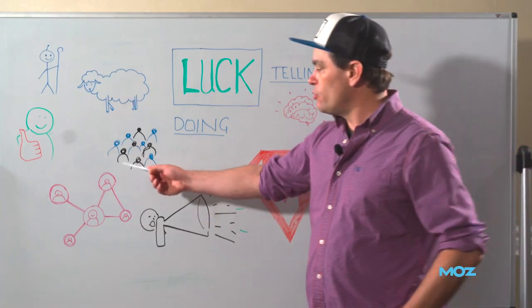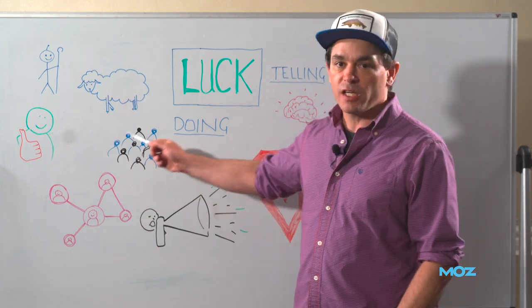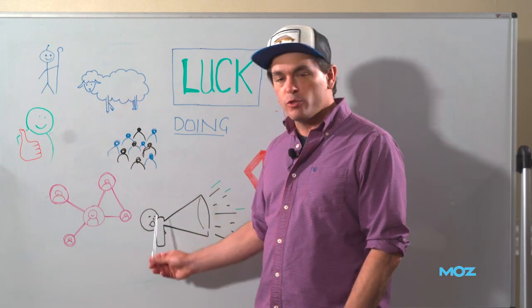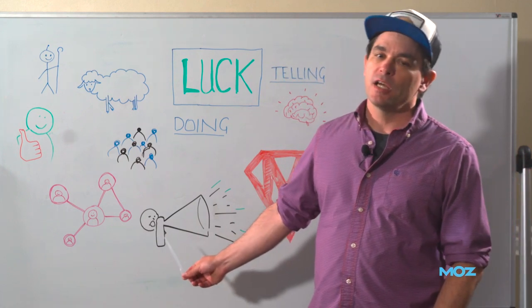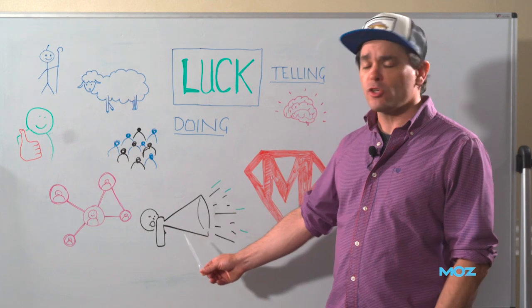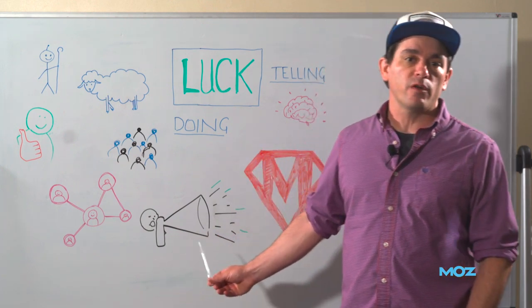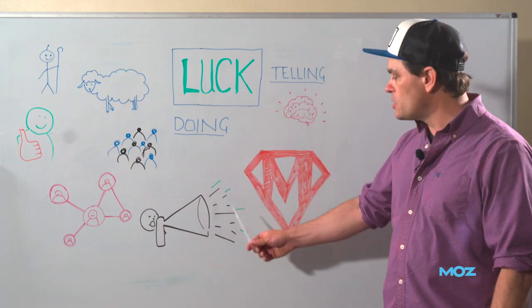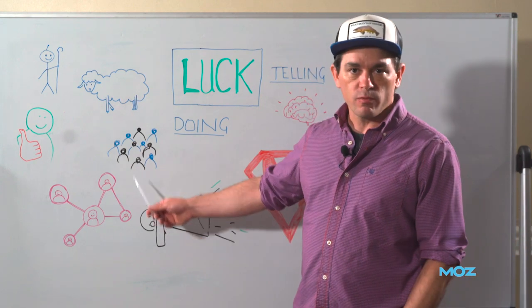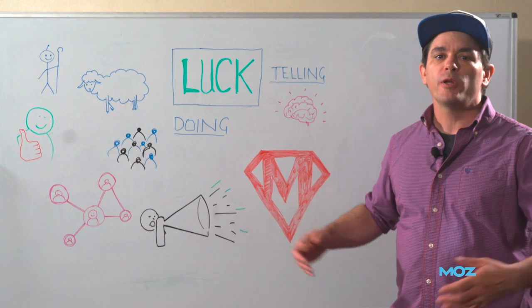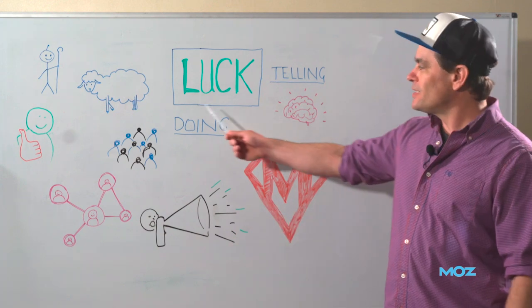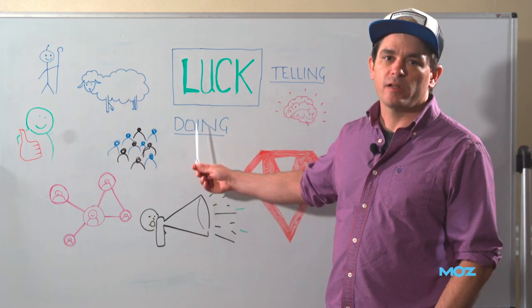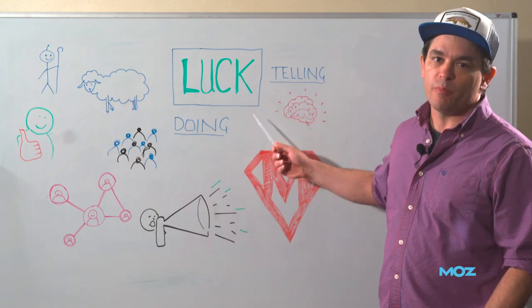Then after you join this community, you're going to find that if you're producing content, right? We're in telling mode. We're telling the world about what we do. If you're producing content, whether it's a podcast, a YouTube channel, or maybe it's articles because you don't feel comfortable yet being in front of your peers, maybe imposter syndrome is still totally overwhelming at times, you're going to find that starting to get in touch with that community is going to open up more and more doors for you. It's this concept of the luck surface area. The more we do and the better we get at it, and the more people that know about it, the better our world will become.